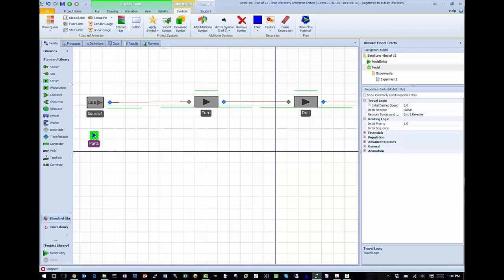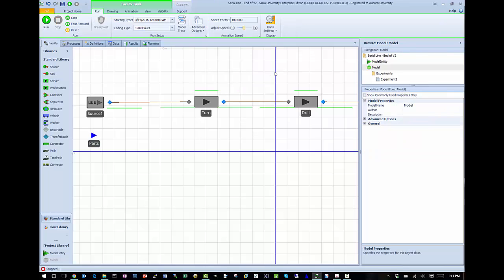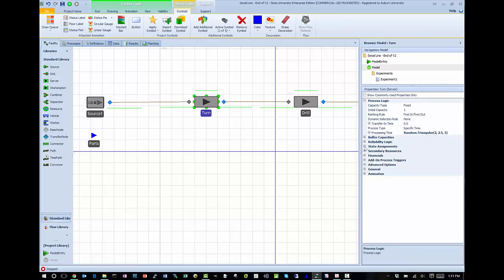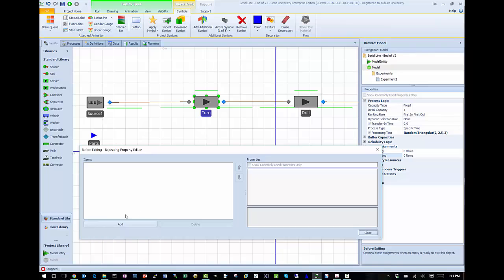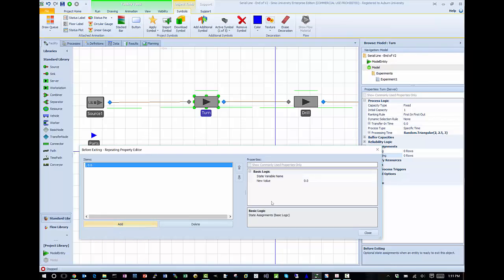So basically all we have to do is update that value when we want to switch to a new symbol. So it starts off with value 0, hence the green symbol. When we want to change to red, we simply need to change that entity state to get a value of 1, and we want to change it to blue, we set the entity state to value 2. So after turning, we wanted to turn red, so I simply go to my state assignments, and before exiting, I simply assign that entity state a value of 1.